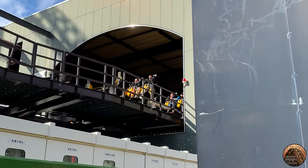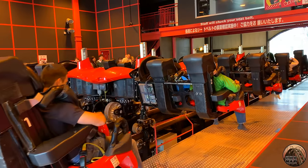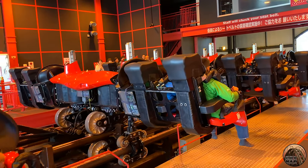Overall, Eejanaika is an absolutely insane ride experience, and something that makes it even crazier is that the ride isn't smooth. Because of the rotating seats that extend sideways from the train, they bounce up and down and shake back and forth. You can really feel them bouncing during the ride's high-speed pullouts, or shaking back and forth while rotating. Sitting in the inside or outside seat can make a big difference, with the outside seat feeling far shakier. Personally I preferred the outside seat, but most would probably prefer the inside seat for its slightly smoother ride. I only rode the coaster in rows 4 and 5, but thanks to the shorter trains, I'd imagine all rows feel pretty consistent. Riding different sides of the train may also lead to different experiences — both of my rides were on the left side, and the right side is probably just as insane, or maybe even crazier.